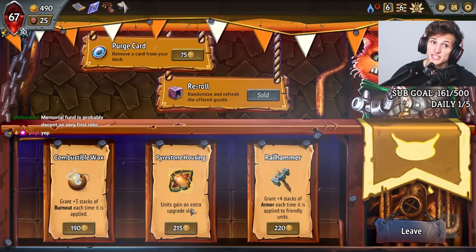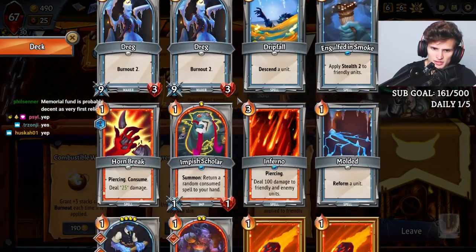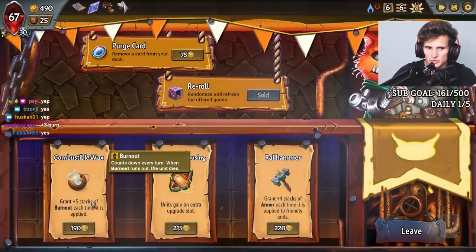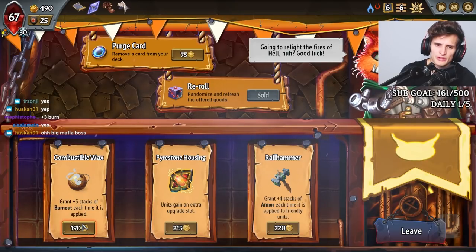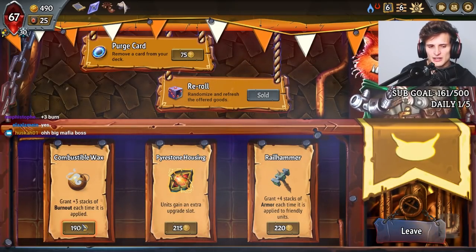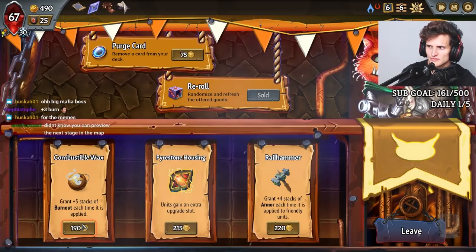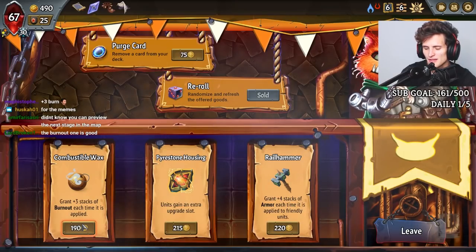Cool. You just get an extra upgrade slot. What would I want to apply that with? Am I really upgrading my units that much? Not that much. My thug becomes huge, I suppose. So getting more stacks of burnout, how good is that really? Because don't I want my units to die? Getting more burnout means they're not going to die as often, and then I'm going to be able to use Wicked Blaze less often. But how good is it really?